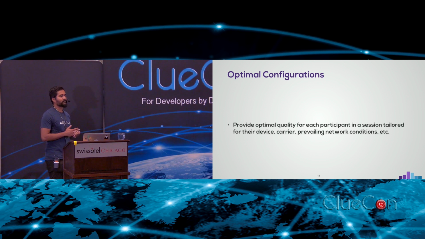One of the things you can do is, whenever your application starts up, you can send a configuration which tells the application to use this set of configuration. For example, you can say this is the resolution you want to start with, or this is the bit rate that you want to start with. Or this type of device does not support this particular resolution, or this bandwidth is not supported, or this carrier does not support video. These things can be sent as a configuration so the application starts well, so that you don't have to go through all this hassle of, okay, you can't hear the audio or you can't see the video, and all these things.